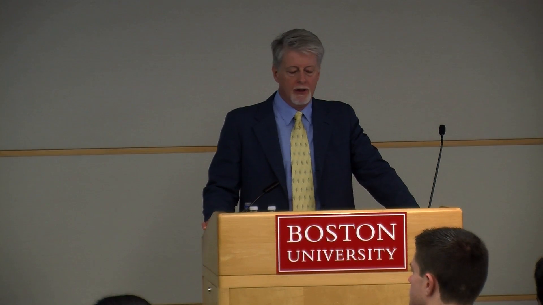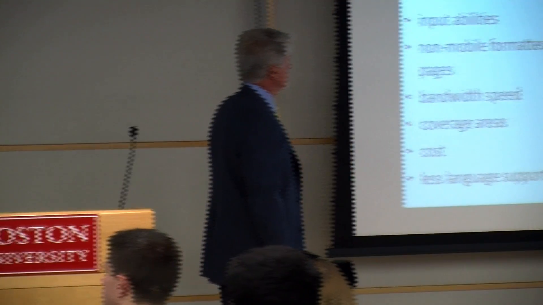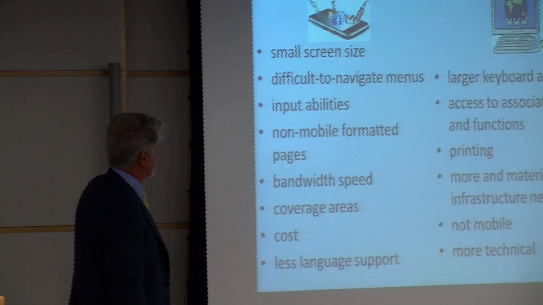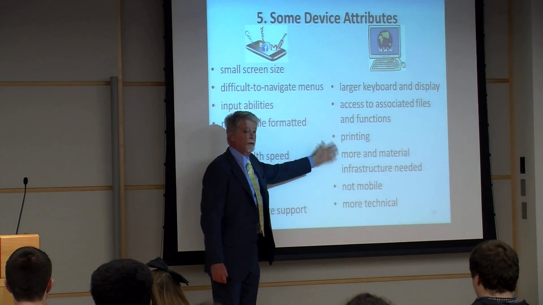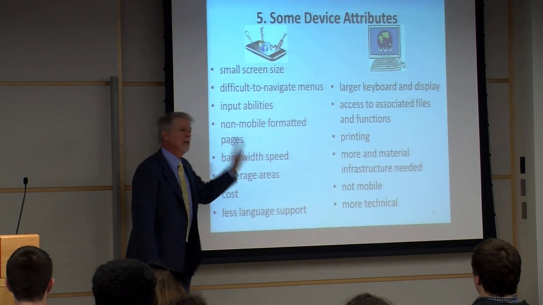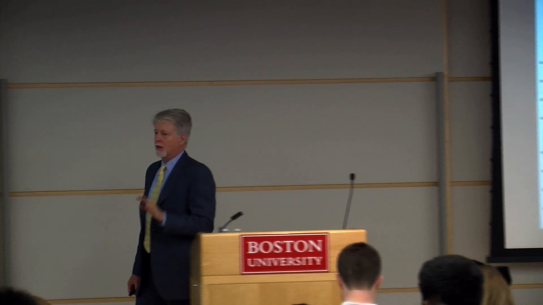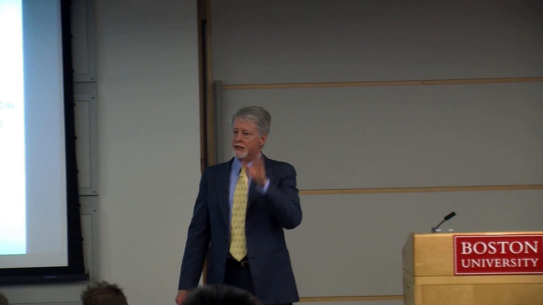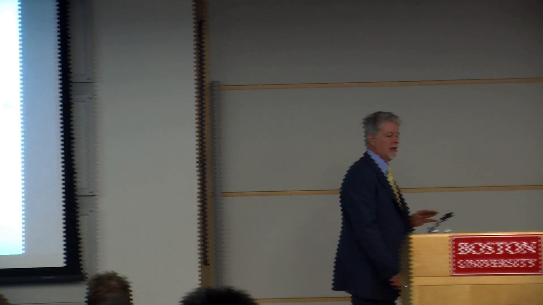Does the device matter? One thing in the literature about media is what we call affordances or features. The mobile phone is very different from a computer — the phone is mobile and goes with you, whereas a computer doesn't unless you have a laptop or tablet. While you might think of them as just access technologies to the internet, they have different characteristics, and that affects the kinds of things you can do and who benefits.